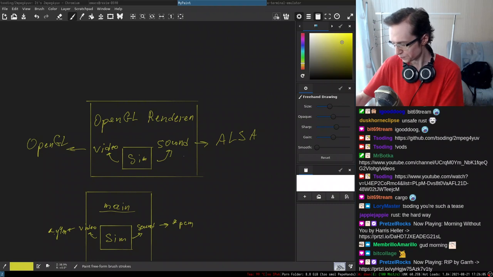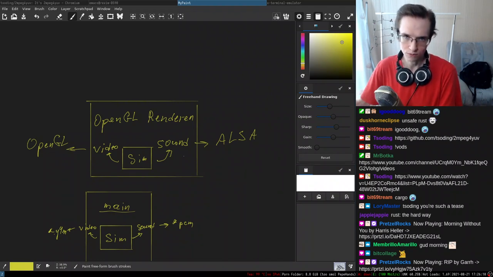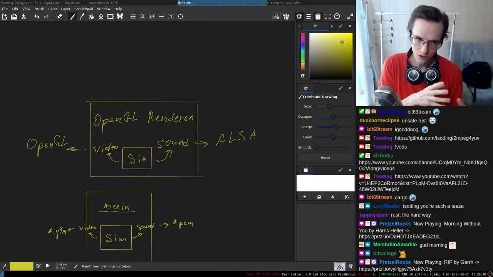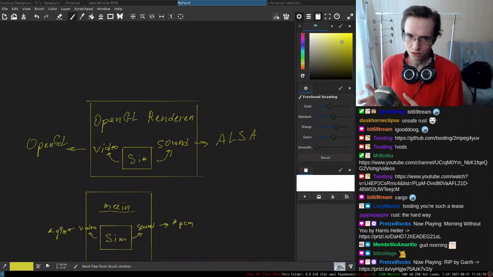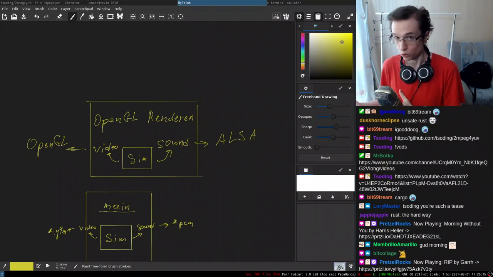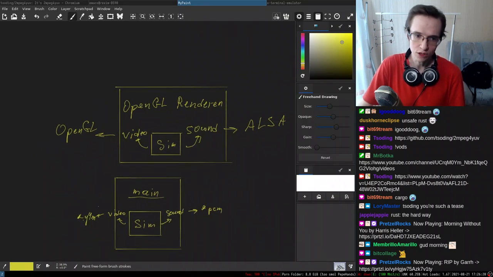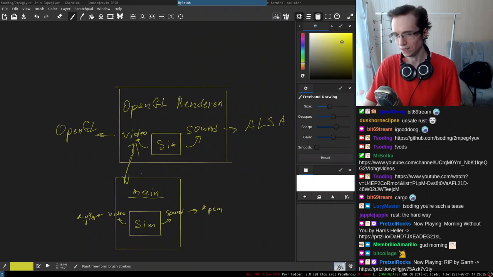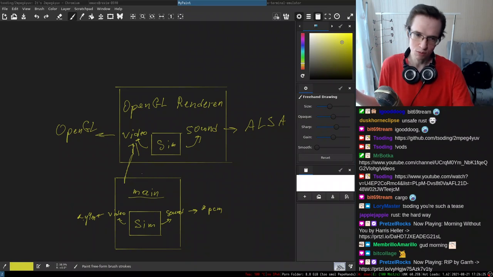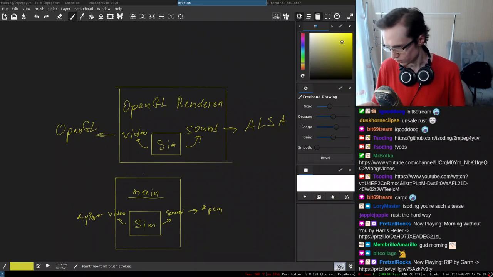And because of that, we're going to have two executables, right? The first executable is the video generator, and the second executable is going to be the OpenGL previewer. Maybe at some point we can combine these two things and you'll be able to switch between the modes with a runtime flag, but it's not really needed right now. It's just something that you can possibly do, but we're not going to focus on that right now.